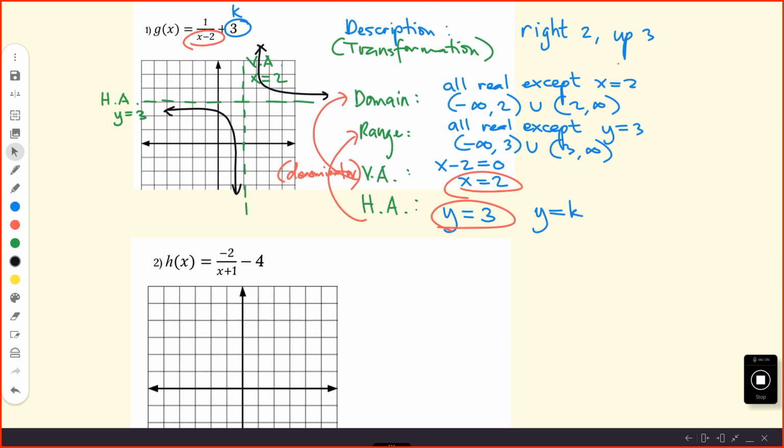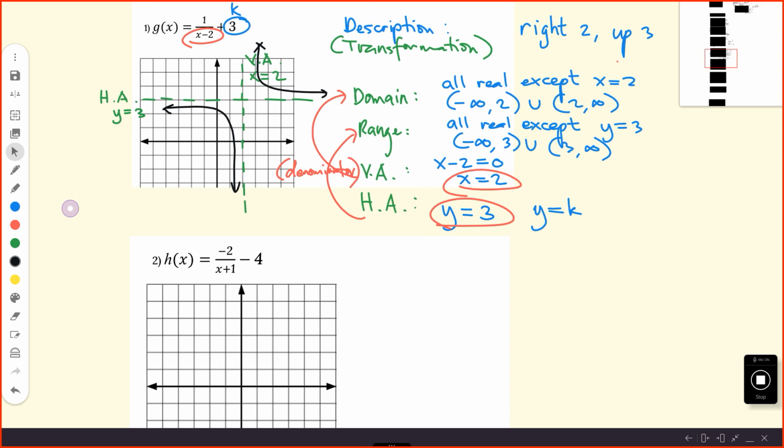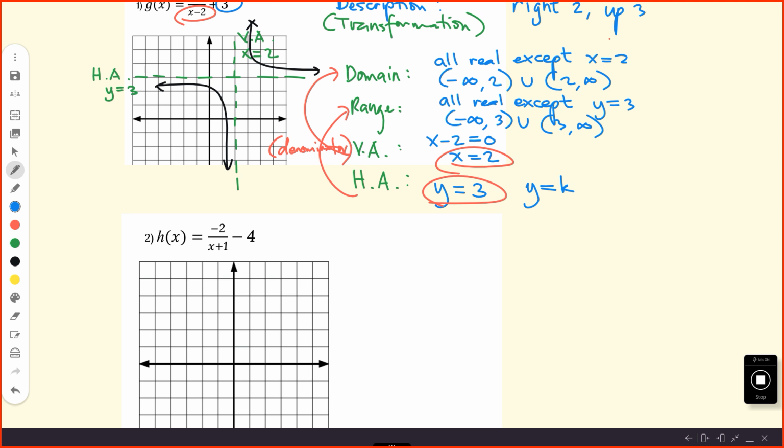Now, on your classwork, it says you do have to include an approximate graph for items 1 to 3. So that means you estimate the graph for numbers 1 to 3. Just like what I did here. Any question for number 1? Okay, so let's do number 2 again. Your 3 will be your practice.